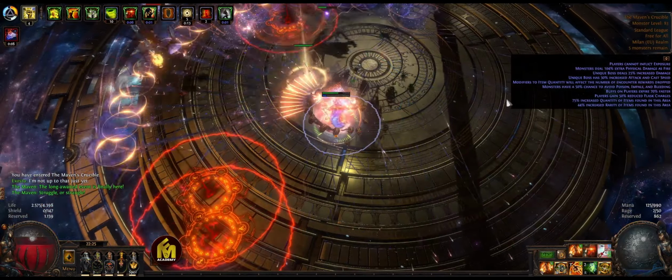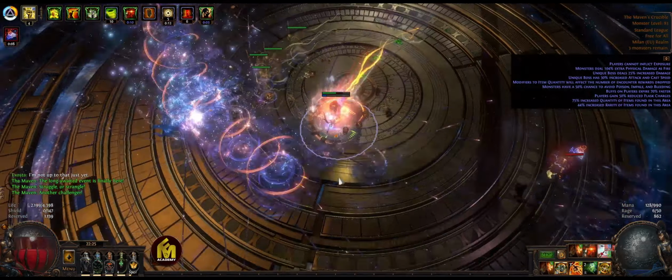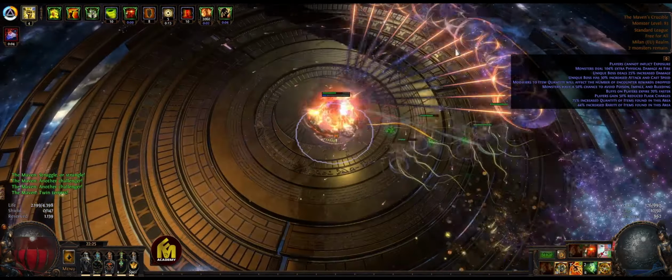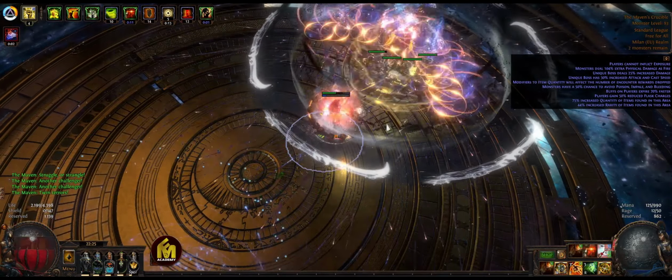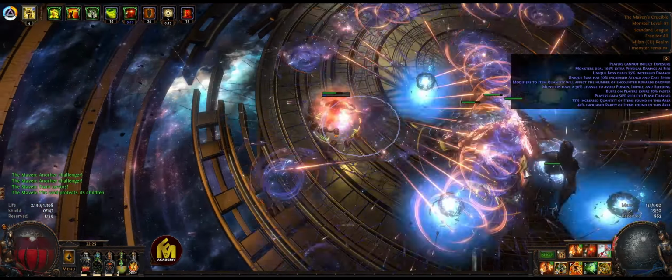The most difficult boss is Chayula's, because chaos damage hits very hard. But as you can see, the fight overall is pretty smooth because we have a lot of damage. And that's it.